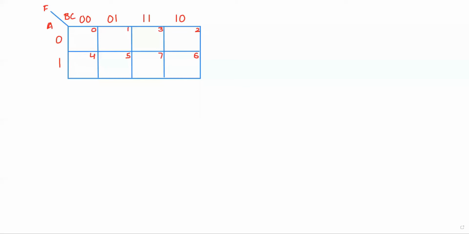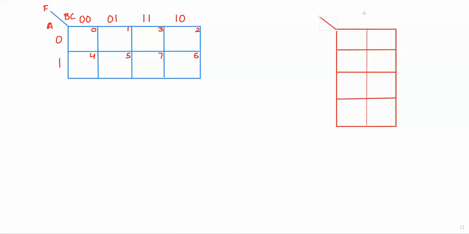Now, some of you might be interested in this: instead of this kind of layout, you can have the K-map in this particular fashion also. Yes, that's equally fine. So here you can see we have done the necessary things. This becomes AB and this becomes C. So here 0 0, 0 1, 1 1, 1 0, and 0 and 1.